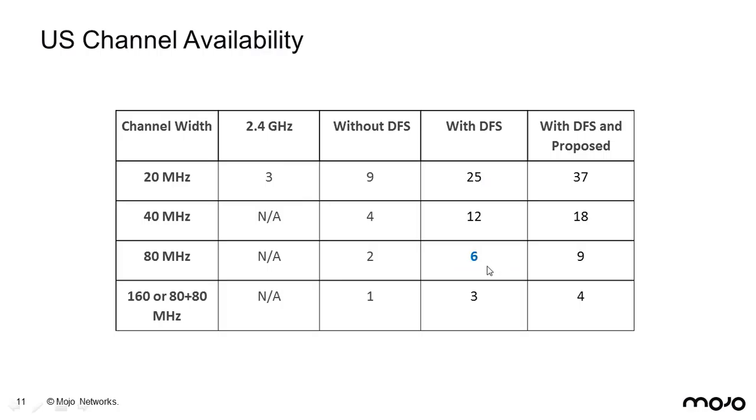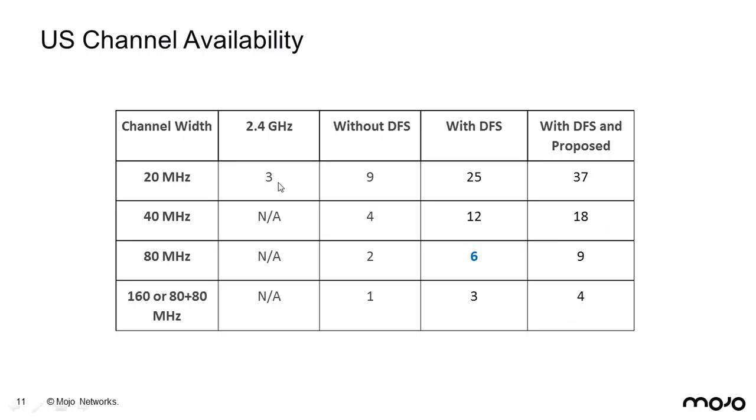Yes, sideband interference is more of an issue, and signal-to-noise ratio needs to be higher for the higher data rates with the wider channels. But still, that's plenty to work with there. So I definitely recommend, if you can use DFS channels, at least some DFS channels, to go with the wider channel, because that's where you get your most bang for your buck. Certainly, when you go from 11n to 11ac, it is by using the wider channels.